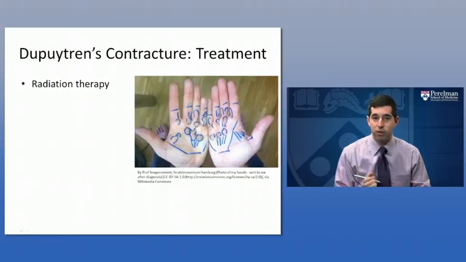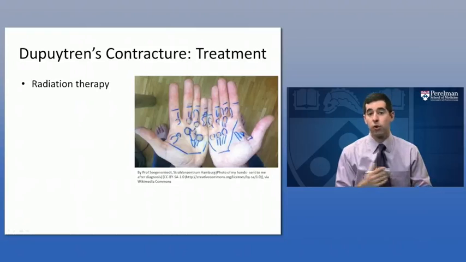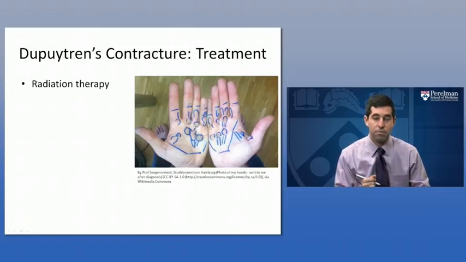The treatment of Dupuytren's contracture is mainly focused on quality of life. You can imagine that if this is a painless flexion contracture, there's not really a complaint that the person has pain or anything like that, but it's more a quality of life issue, that this person, because they're starting to have this flexion contracture, not only from a cosmetic standpoint, but also just the function of the hand starts to be limited depending on the severity of that contracture.